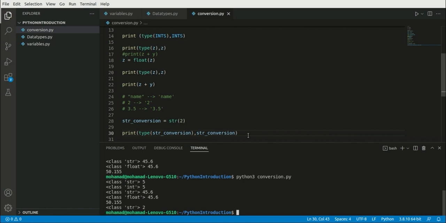This is not a very big deal, but this kind of conversion is very important, especially if you're saving data to a database or querying data from a database, and then you want to do mathematical operations or some data science work like machine learning or AI that needs mathematical operations on numbers. You query the data and want to convert it. Here you will get a string that shows a number, but you will face an error saying it cannot do mathematical operations on a string. So at that time, you need to check whether the type is a string, float, or integer, and then do the conversion.